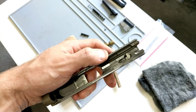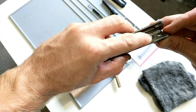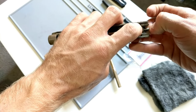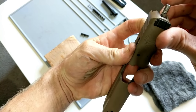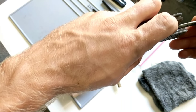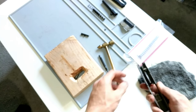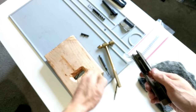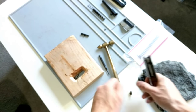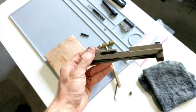To get to the firing pin and the spring, make sure you put your finger behind it, because once you push this little safety — whatever you call it — down, the firing pin will pop out, and if you don't have something sitting there it'll shoot out. Make sure you pay attention: the slots are up towards the sights when you pull this out. And then you'll see the spring that comes out — that makes it spring-loaded. That is basically how you break down your upper slide. I'm going to clean it up and we'll put it back together.